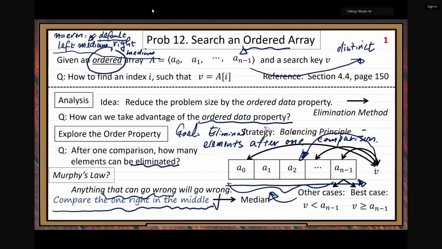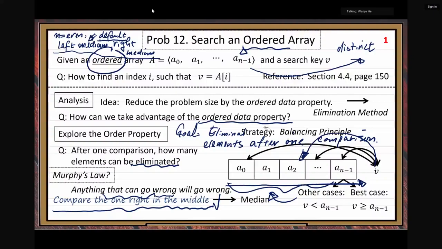When you split your data into two parts, the balancing principle tells us the most efficient way is to split in a very balanced way.